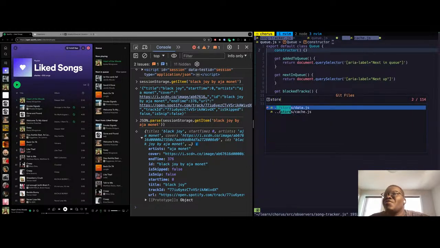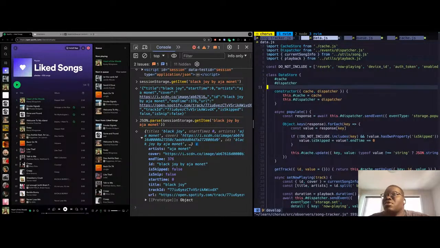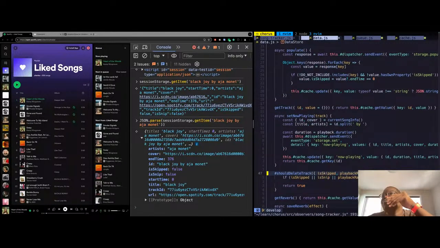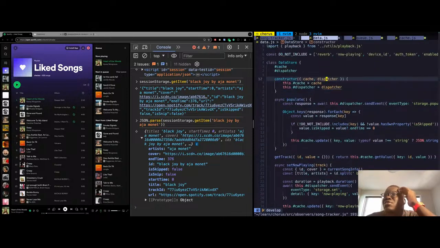I think from data. Data has the cache store. And I guess I could just give me the entire cache. No, data store does get, yeah, so this is where the cache is just the default one. And the cache store, so when I call populate, this is the one where it gets the entire store.